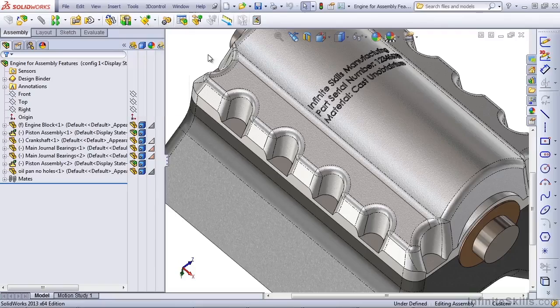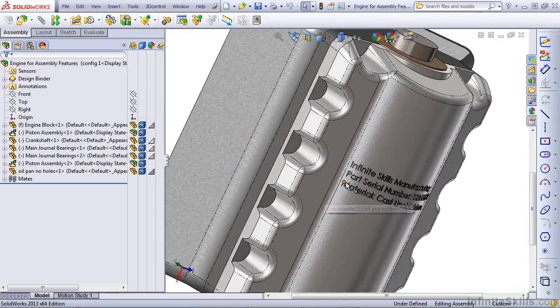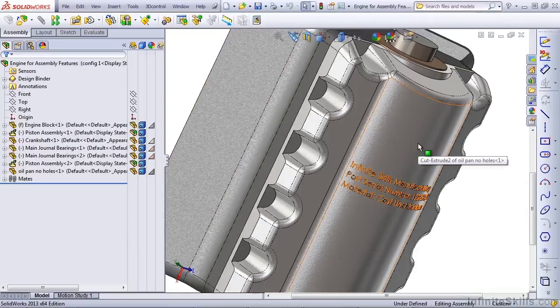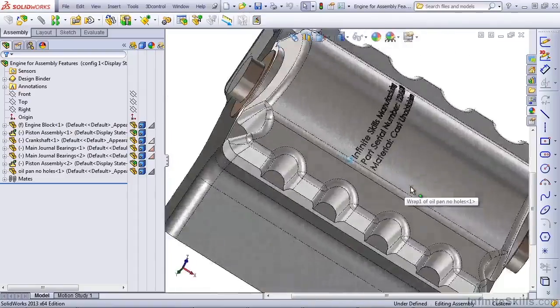For example, with this engine, to make sure everything lines up properly, the manufacturer may put both the engine block and the oil pan in a fixture, and then drill the mounting holes separately, just to make sure everything lines up. And so we'll follow that same process here inside the CAD tool instead of in the factory.